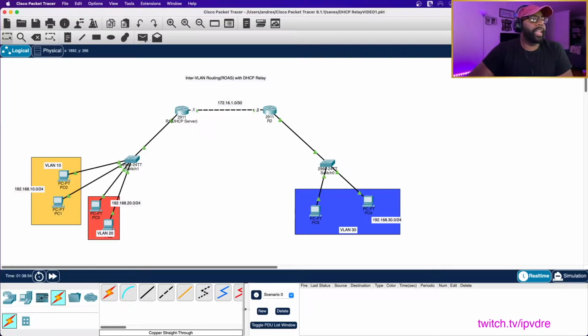Then it routes the packet along to the DHCP server. The DHCP server obviously swaps the destination and the source, right? So now the destination and the source, obviously they switch places and send it back over. And then it just does that until it gets through the whole DORA process, and then it allows us to get IP addresses.